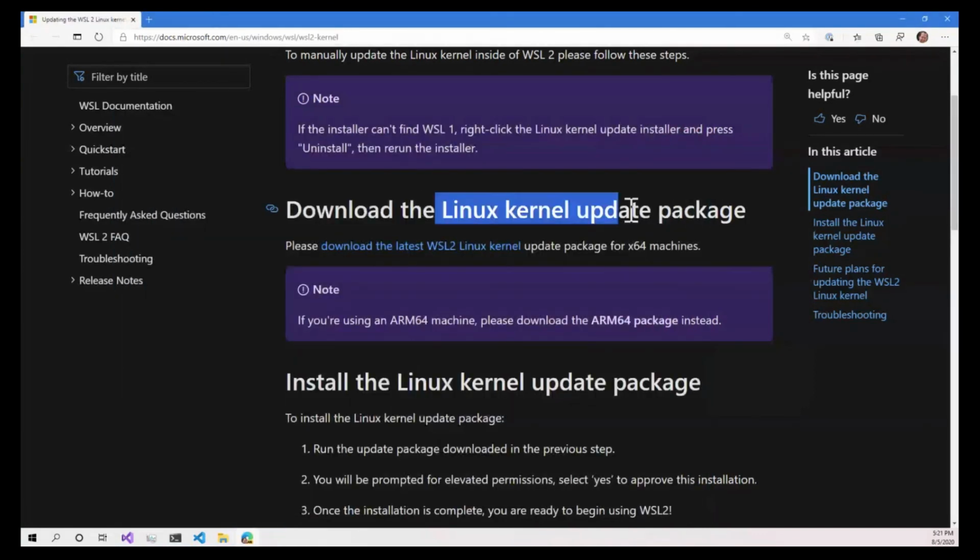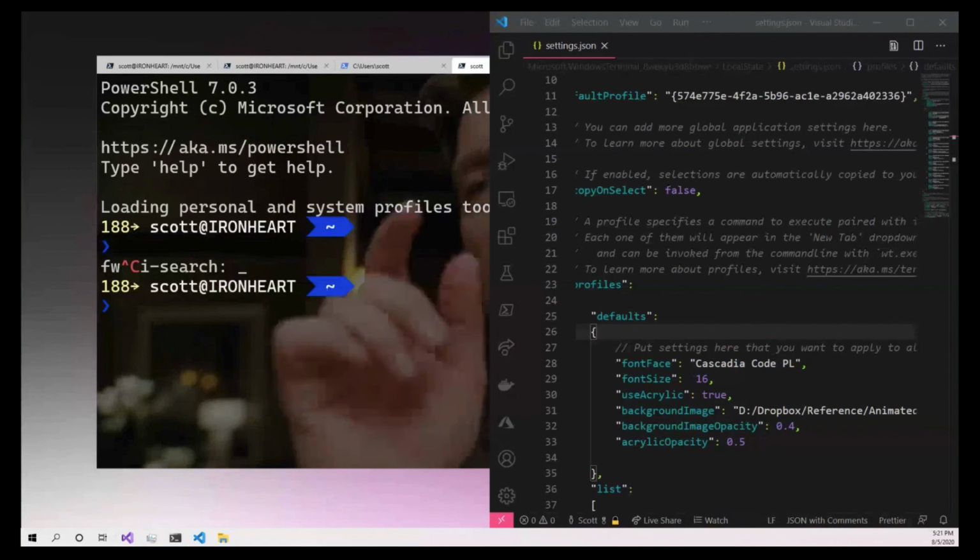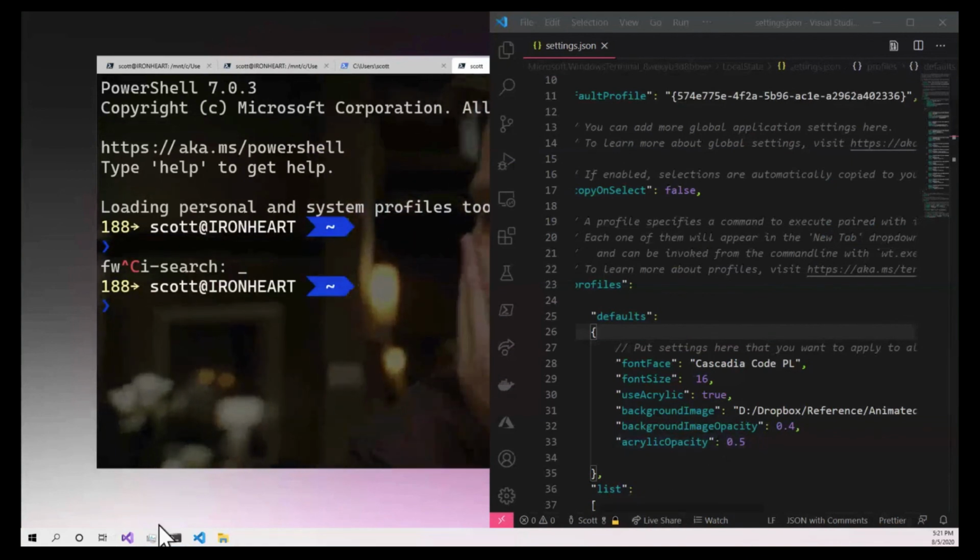Historically, the Linux kernel lived in Windows Update, but if you think about it for a second, that's a bad idea because it's not Windows. So it should be a part of the Microsoft Update. That'll be done this fall, and so that's why there's that extra step there, Tom.